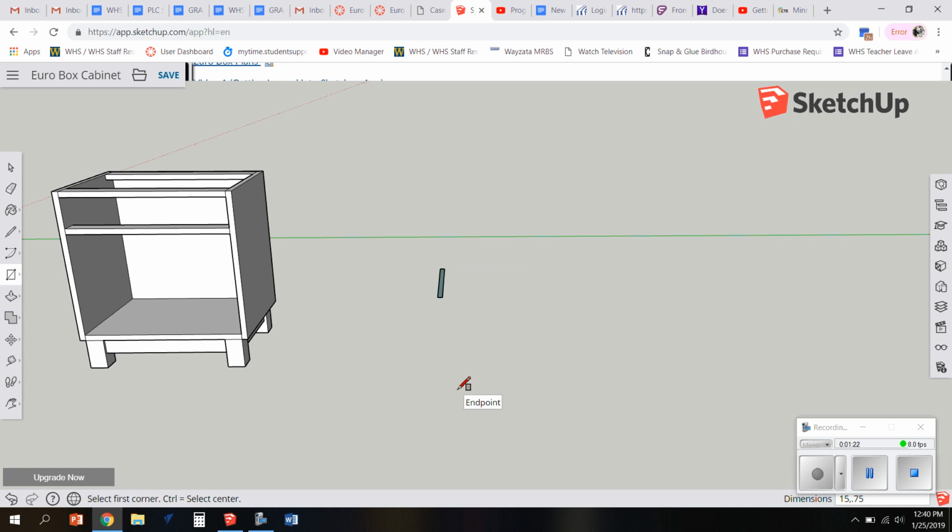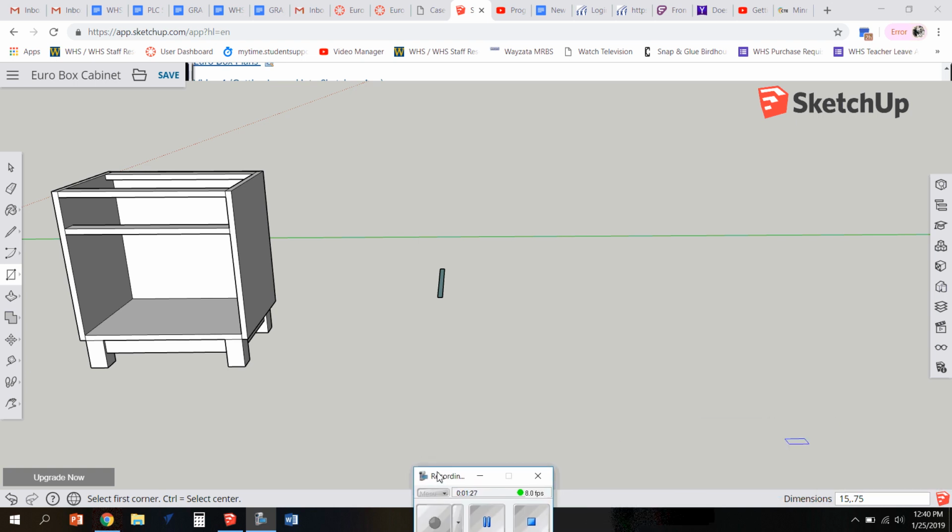It's hard to see this happening. It's down here in the bottom right corner of the screen. I'm going to get this window out of the way. Now you'll notice I'm going to undo this by hitting Control Z. I have to make that the very first step after I draw it, after I get the rectangle going the way that I want it to go. Notice it's got the dimensions written in the bottom right corner. Now you'll notice that when I type 0.75, comma, 15, again it did it backwards. I forgot to do it the other way.